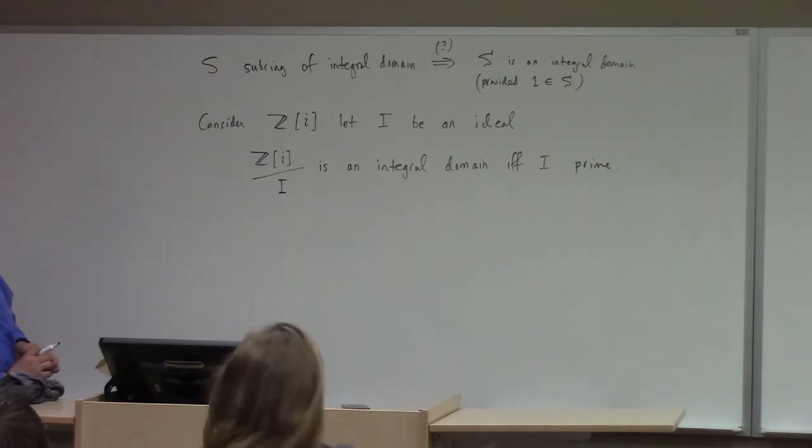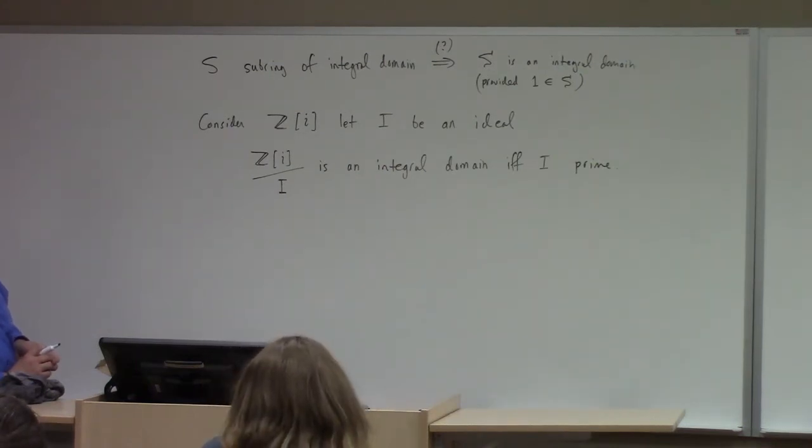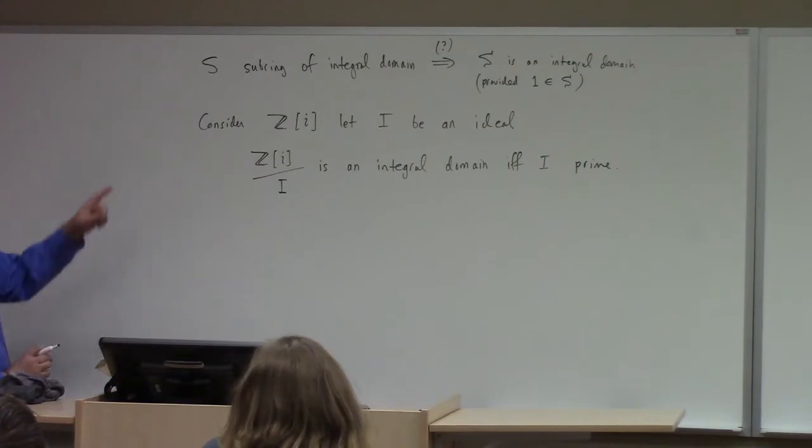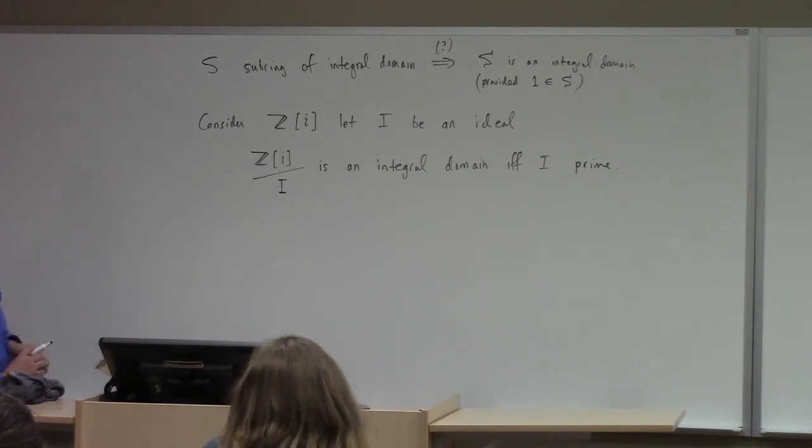Well, suppose it is prime, all right? And set aside some of the subtle questions that probably are invoked by my implication up there. What can you say about this integral domain? I mean, geometrically, what's the deal? How many things are in this integral domain? We've looked at this for a few different cases, right? It's always the case that there's some sort of fundamental region that gets repeated over and over and over again, right?